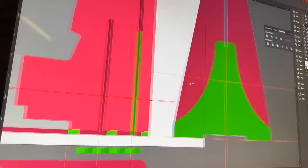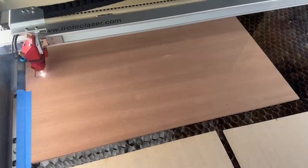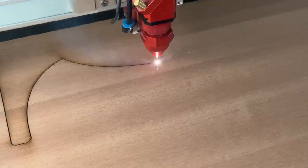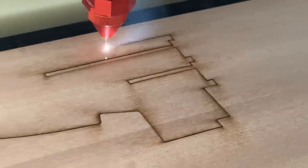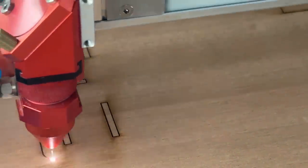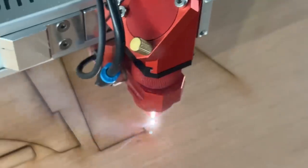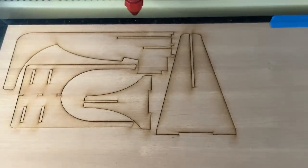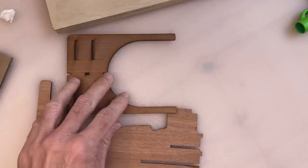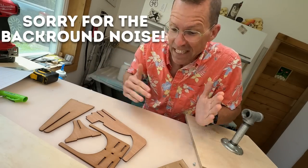We're going to use the laser — my favorite tool in the studio — for cutting armatures and jigs. I exported all of those vector paths to the laser, and here you can see it cutting. I'm showing this in real time because I want to give you an idea just how fast this laser is, and also how hypnotic it is to watch. I cannot tell you how magical it is to walk away from your computer and then see something cut in actual material that you can touch. And here we are — we've got all our parts.